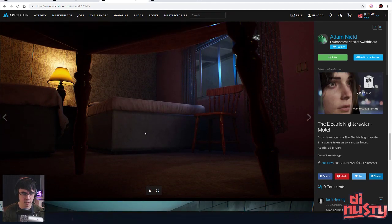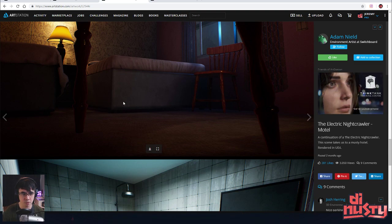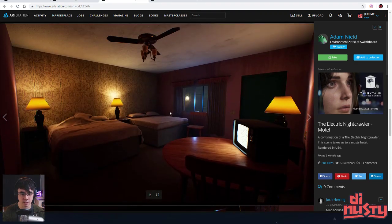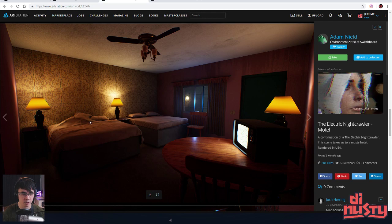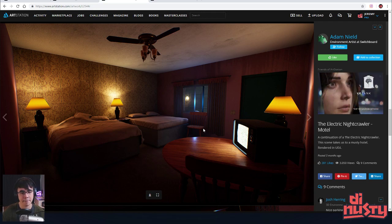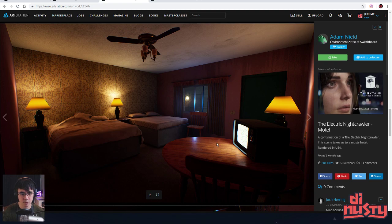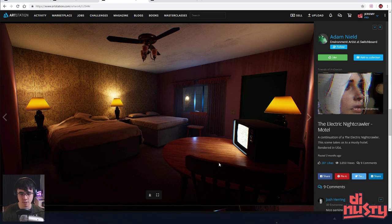I like this angle — it makes me think it would be cool if the bottom of the bed was up a little higher and then you just put something under there, like a person. Telling stories is always a good thing. There's nothing on the table. The most storytelling happening in this room is the bed sheet being a bit disheveled. If you had some papers here, maybe there's a crime being planned out, or like some investigator who's been cooped up in his hotel room for months trying to solve a case.